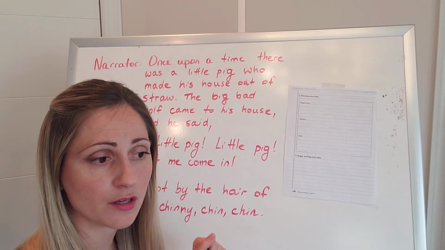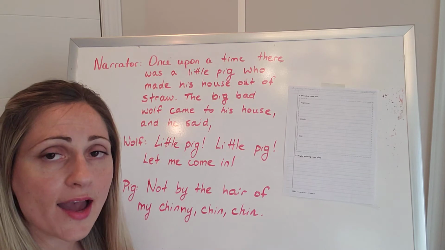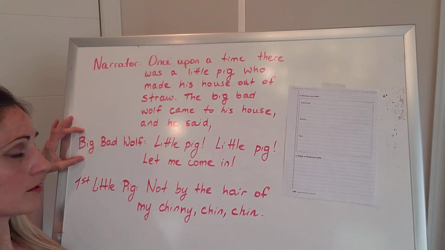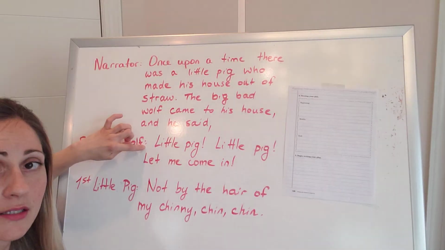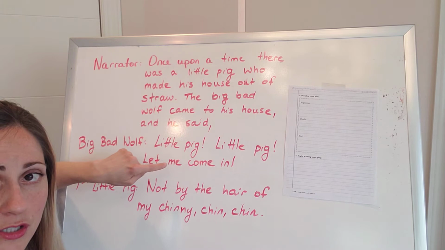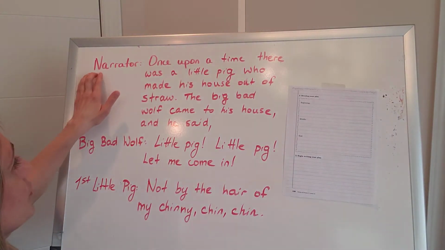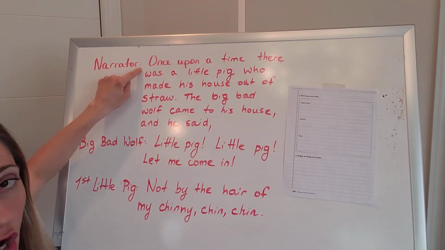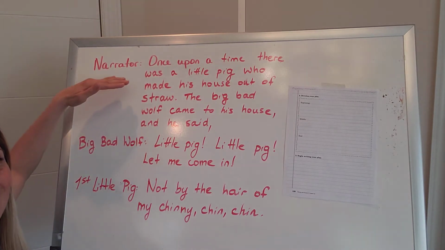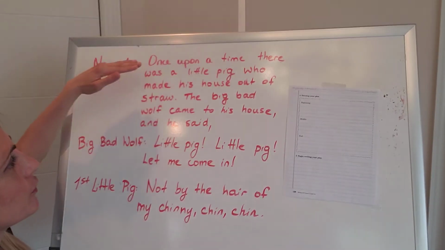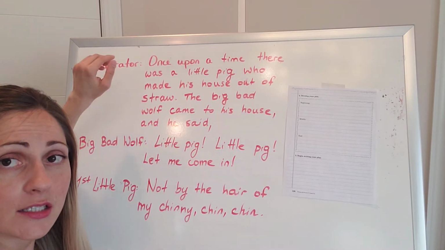If you remember the several plays that we read about, the Animals in the Mirror, it had the name of the character followed by a colon and then that character's words. So if you were doing the play Three Little Pigs in play form, you would write narrator. There's a colon right there to open up the words of the narrator. When you read it, remember how I told you guys you don't actually read the word narrator, once upon a time. No, the narrator sees that it's his turn to talk, so he just begins speaking.